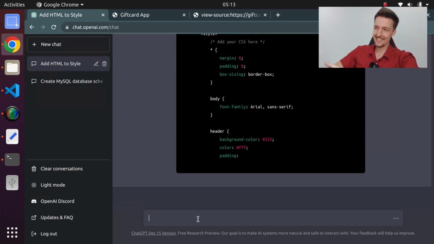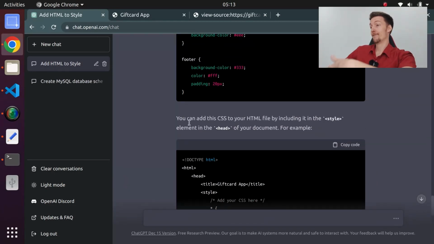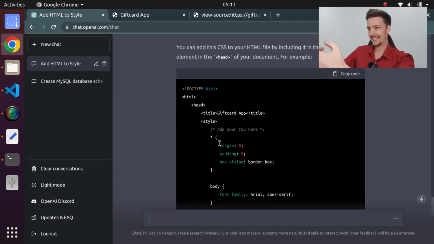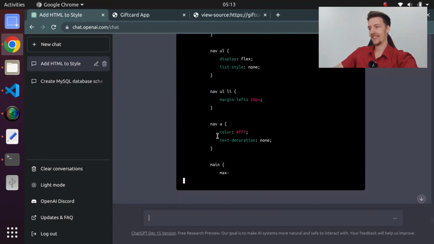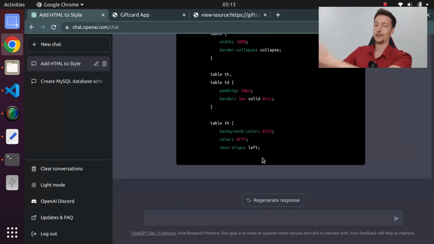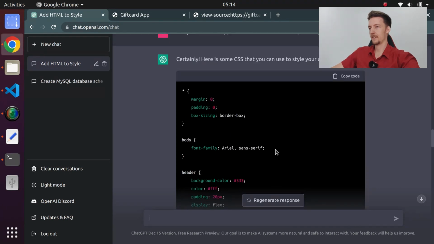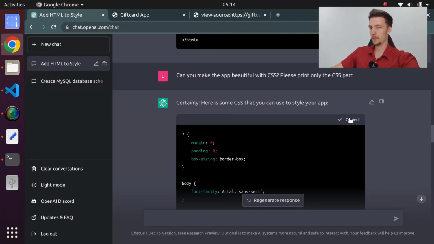I said, please only print the CSS, but then it says, for example, you can add it in the style tag, and then it will do all of this. But then it stops short. So let's copy this code and let's see if this is in fact beautiful.